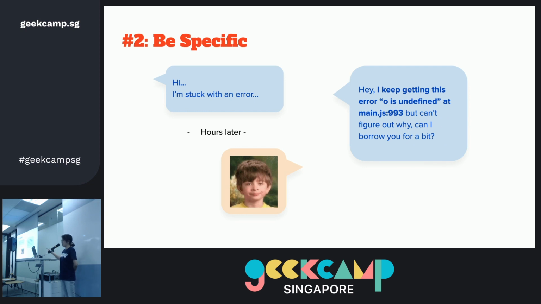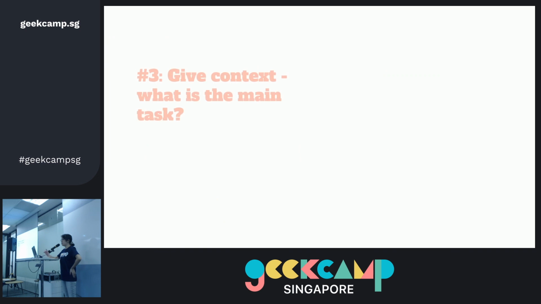Just be specific. Tell me something like this: oh, I'm getting this error, undefined, at this line, in this file, and I can't figure out why. Can I borrow your time for a bit? Then I would say, yeah, okay, I'll come over to you. Okay, so be specific. Now, the next thing is give me some context.